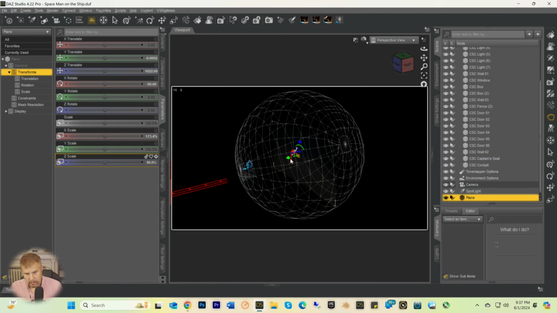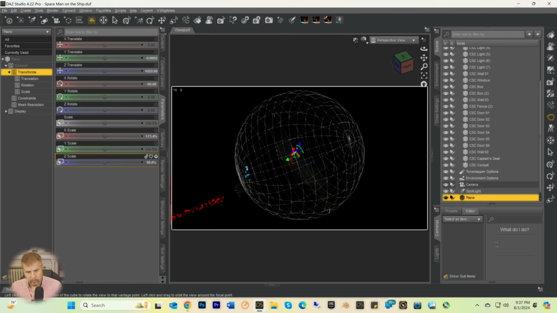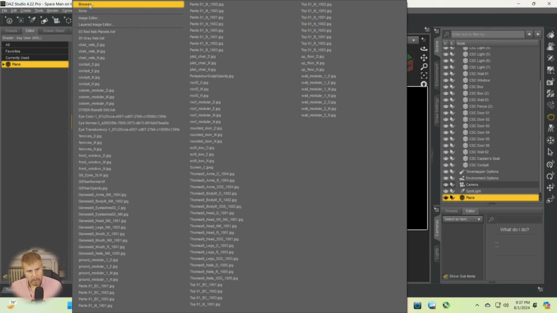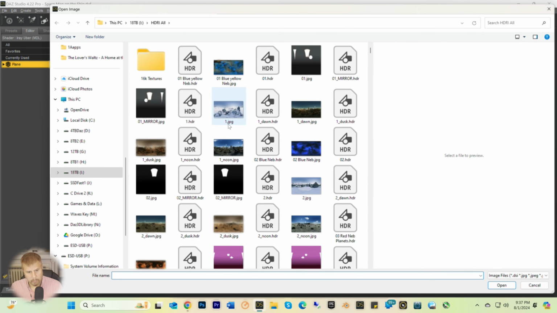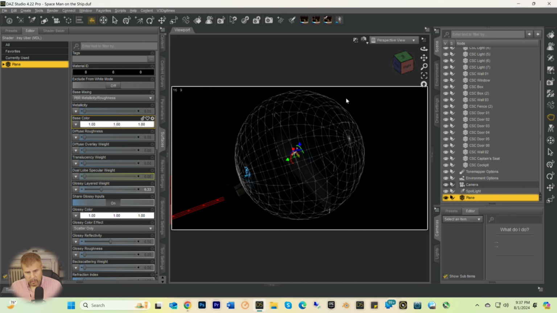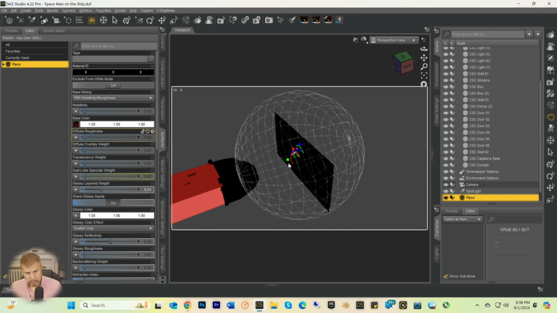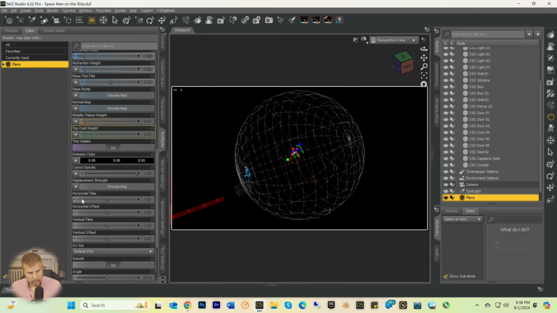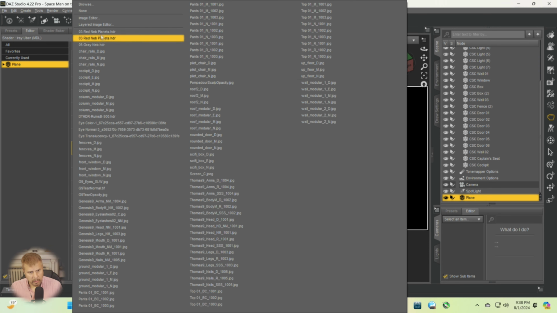I need a light. All right, I can't see what I'm doing, so I'm going to try putting a texture on this. Base color, browse. I'm going to go back with the red color, because I just have to be able to see something there. And then we'll grab the same red color for our emission.